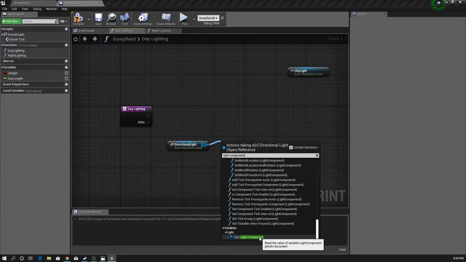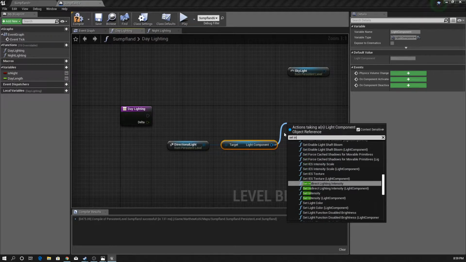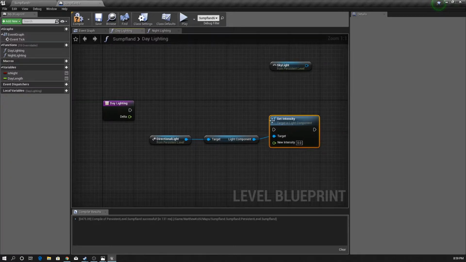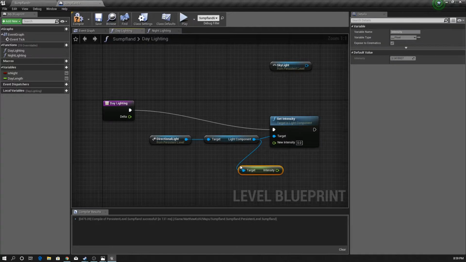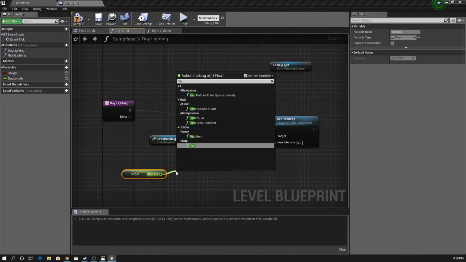There it is at the bottom, get light component. Alright, off of this we can grab set intensity. Link that up. Also off the light component we will grab get intensity. Move that over. And we can pull off of that to F interp 2.